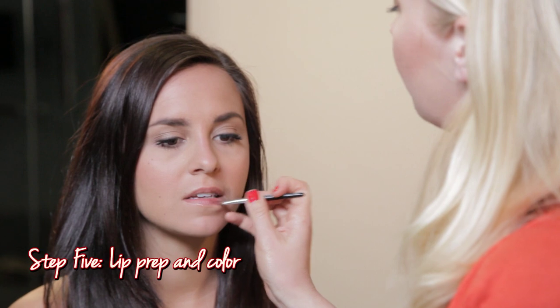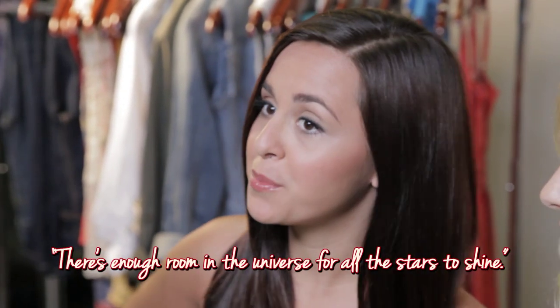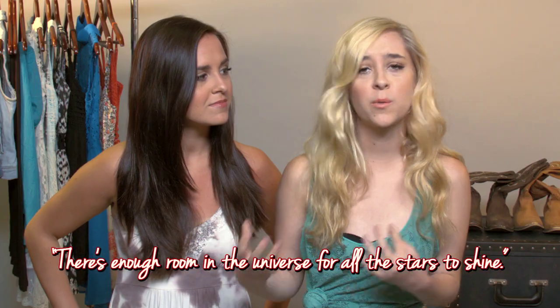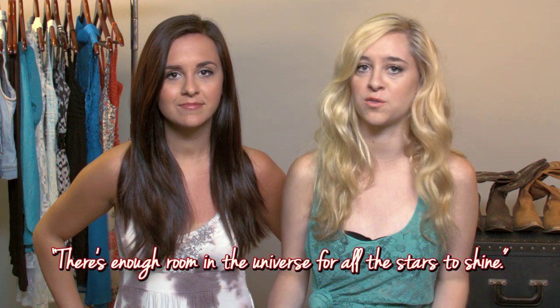For Megan's lip color we're going to do something that's just a really nice step up from her natural lip tone — almost like blush for the lips — just a tiny bit of gloss shine. And that's our look! Thank you so much to Heather for coming out and helping us show these looks today. Make sure you check out our crazy adventures on the Macy's Great American Road Trip on our YouTube channel. The quote for this video is: 'There's enough room in the universe for all the stars to shine,' which means you have to focus on being you, not worry about everybody else, and shine for yourself.